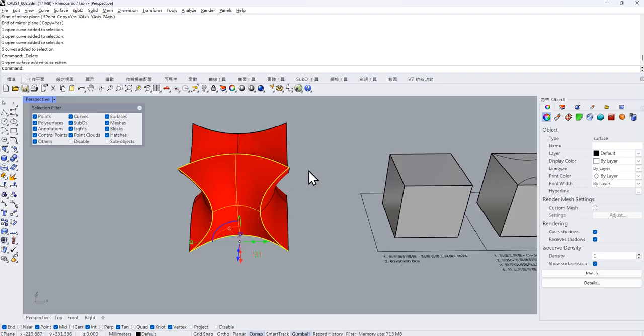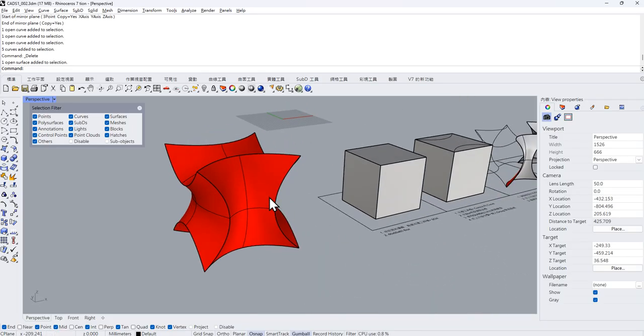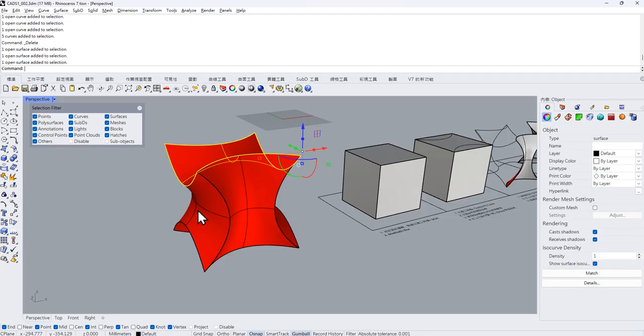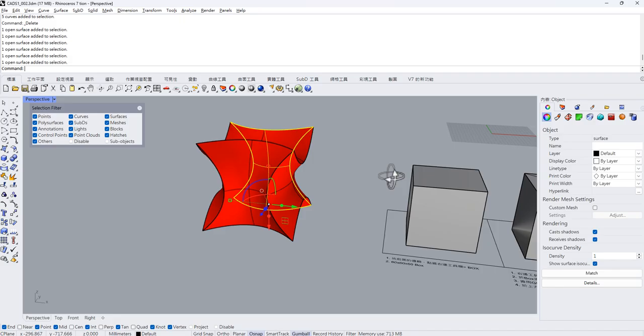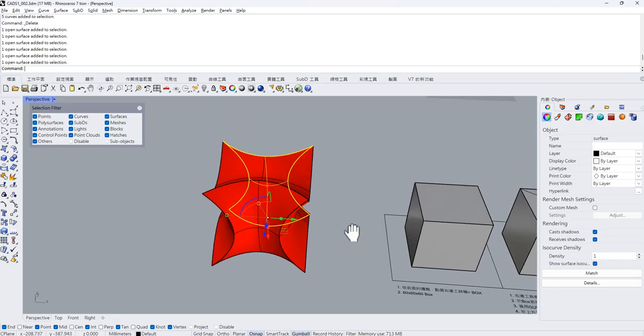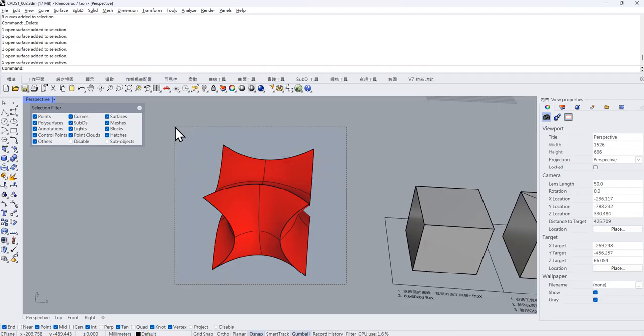So probably for your case, you won't have this kind of display mode, but it is fine. Right now, you can still use your mouse to click the surfaces, all of them, one by one, right? Which means that inside Rhinoceros, they are still separated. They are not one intact object.